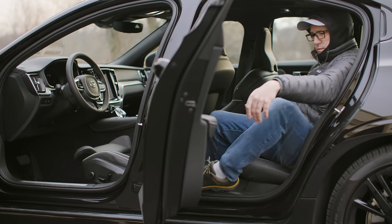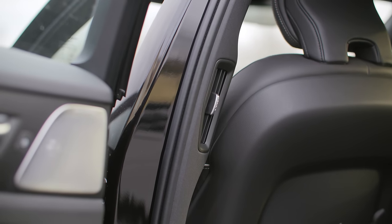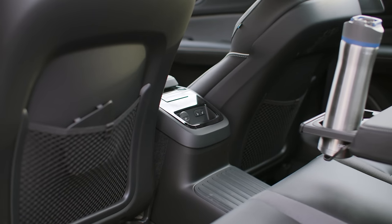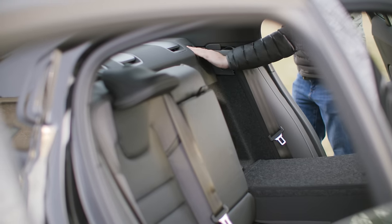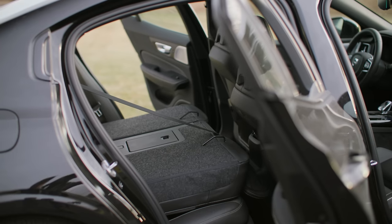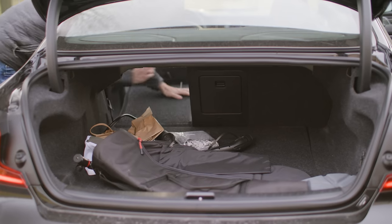The back seats are pretty comfortable if you're under about 6'2" — you should have enough headroom, unless you're in the middle seat. There is a small vent that carries air from the front cabin, but it does not have its own individual HVAC controls. You can opt for seat heaters in the back with a cold weather package, and the seats fold down 60/40 split with an electronic release that dumps the headrest.